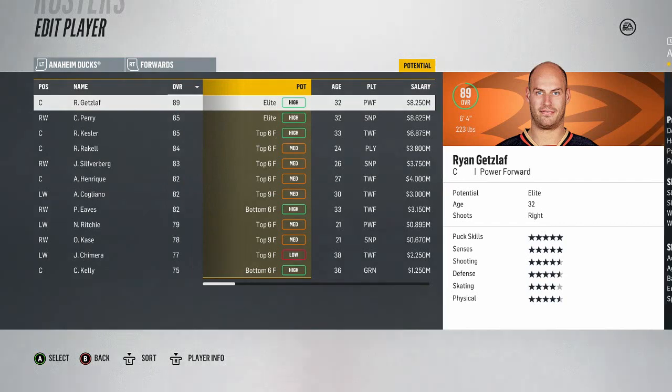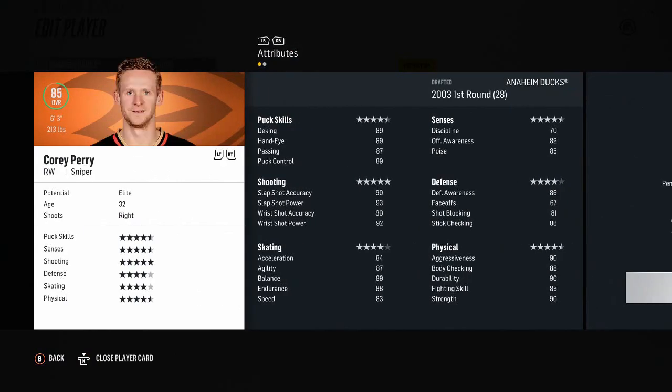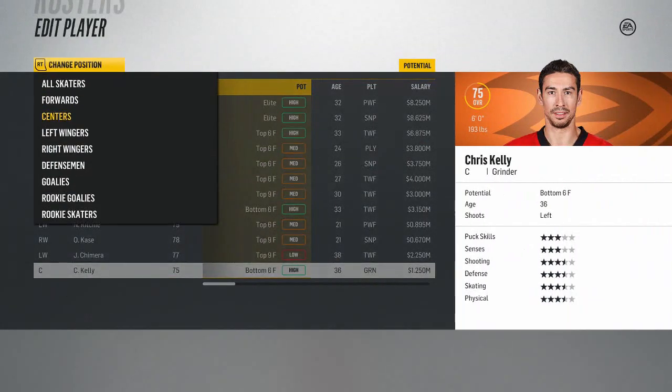You get to look at what I have these potentials set to. I will quickly scroll through the attributes. Now, some of these attributes I might not have changed. If I felt like the overalls were on point and right where they needed to be, there's a good chance that I didn't change anything. So keep that in mind.